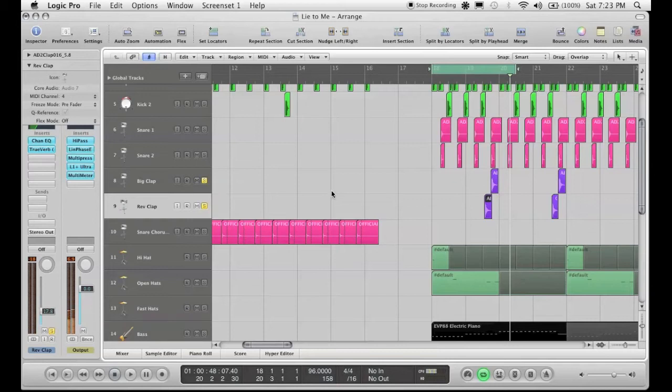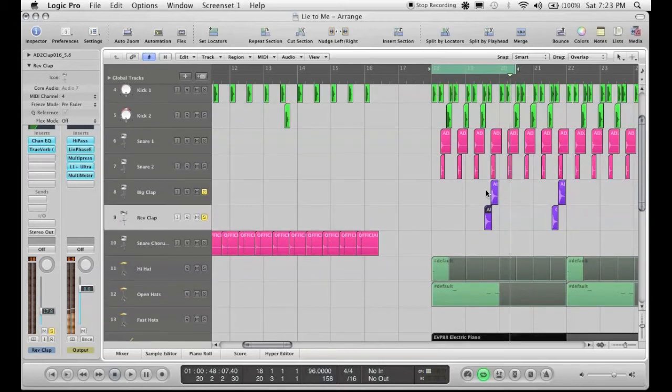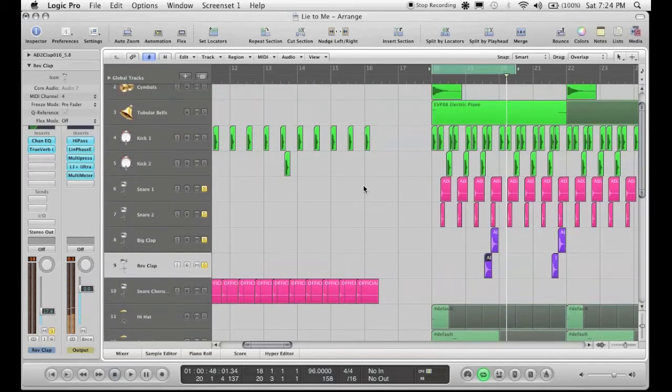So what I did here is took the big clap and put it on the fourth snare that I have, and then you blend them together and it's going to sound nice and smooth. So here we go, the full big clap. With the regular snares, it sounds like this. So you have a bunch of dry sounding snares, and then the big one comes in and just smacks you in the face. You hear this a lot in dance, electronic, even dubstep, hip hop. I just wanted to expand my horizons and try something a little crazy here.